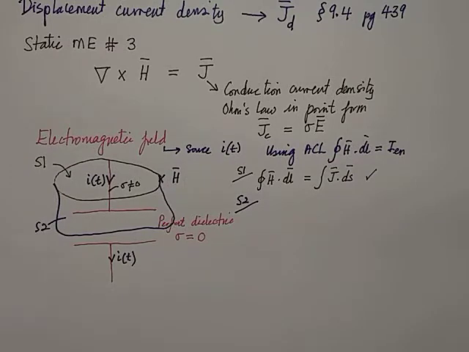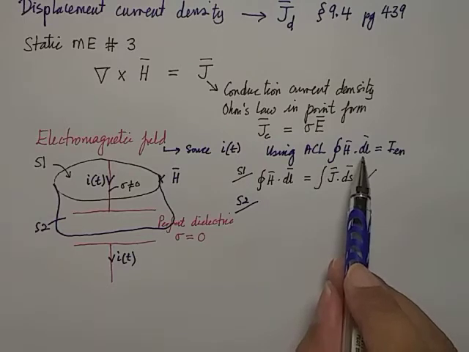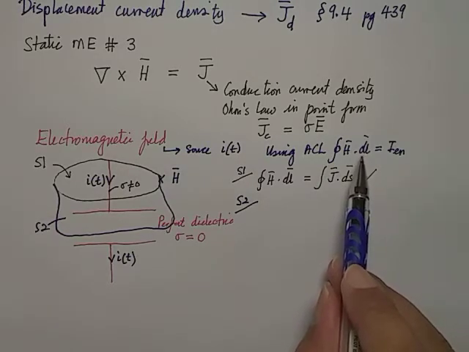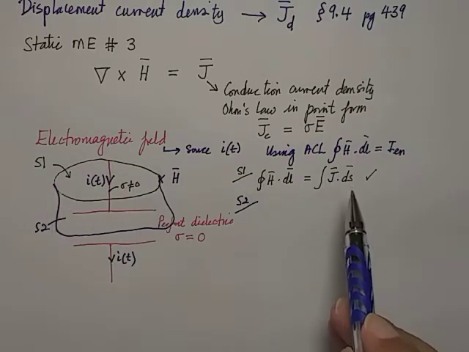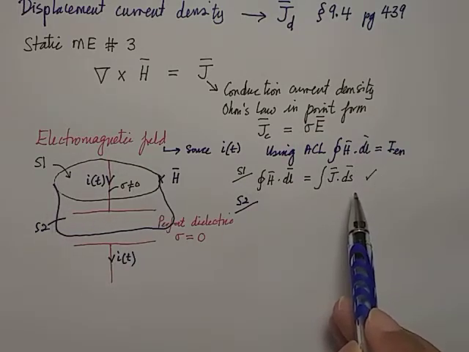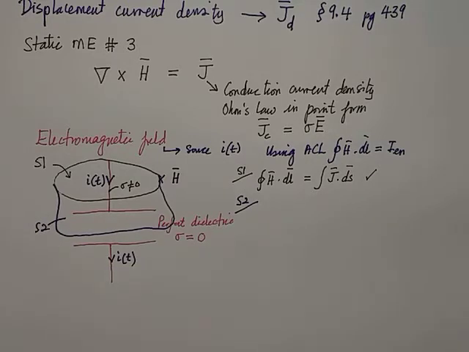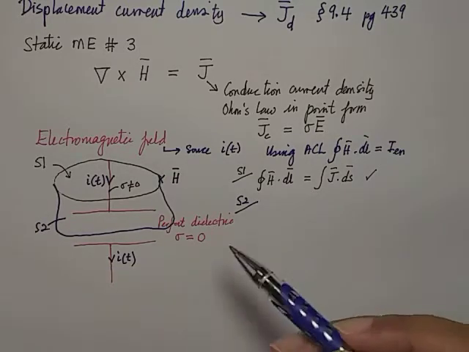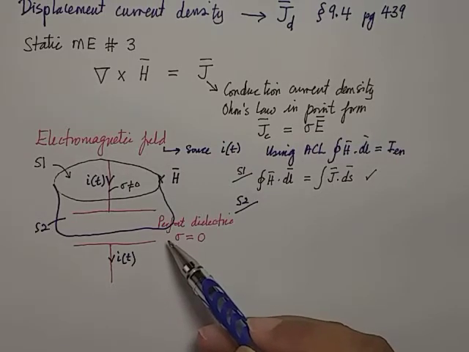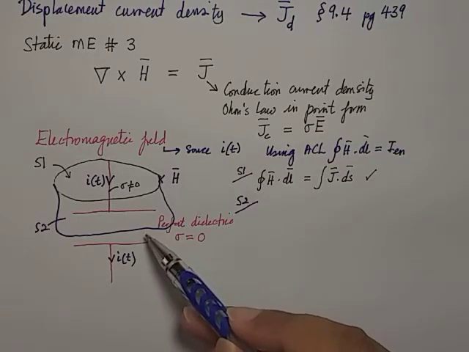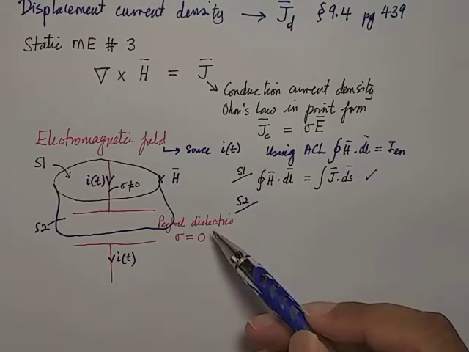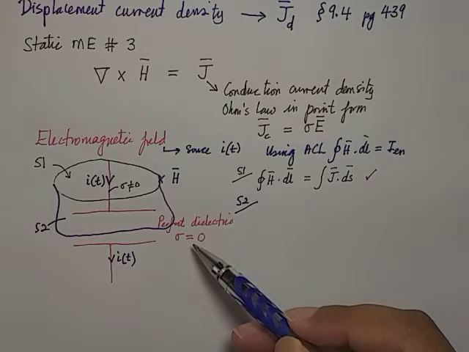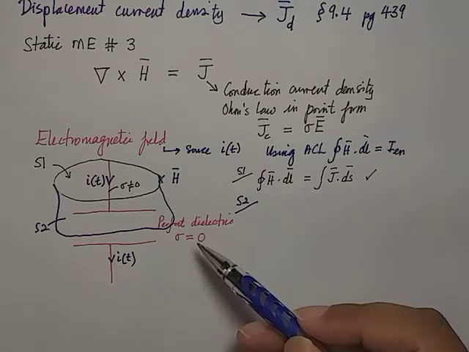Okay, Maxwell did this. He analyzed the same equation, Ampere's circuit law, but now referring to a slightly different structure. The loop remains the same, but the area of interest is going to be referring to surface number 2. So what material do we use in the region of surface number 2? Okay, it's a perfect dielectric, correct? And for a perfect dielectric, the sigma must always be equal to 0, correct?